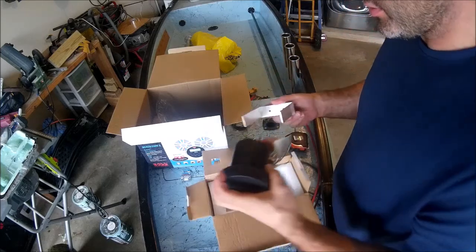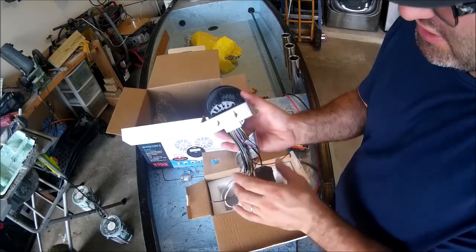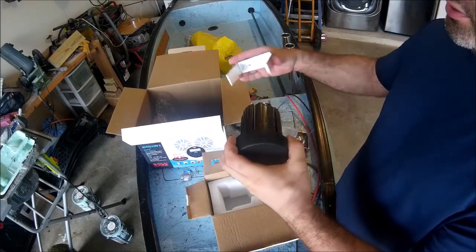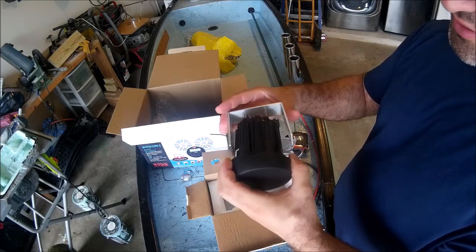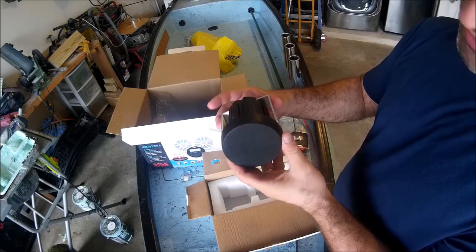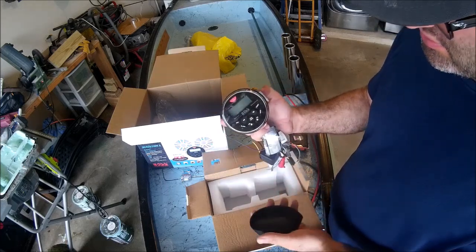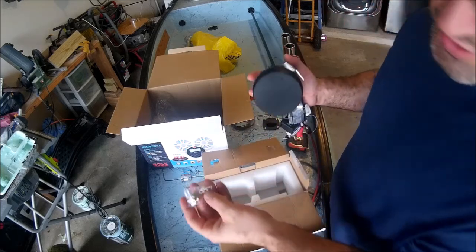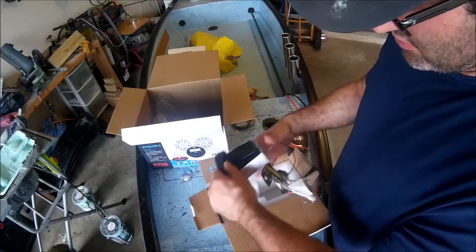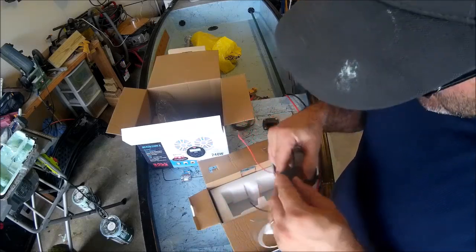There's some kind of bracket here — it has to hold just like this, so the piece goes inside and this goes on the back, pushing against the fiberglass to keep it in place, with nuts to secure it. And it looks like we have a fuse box of some sort.